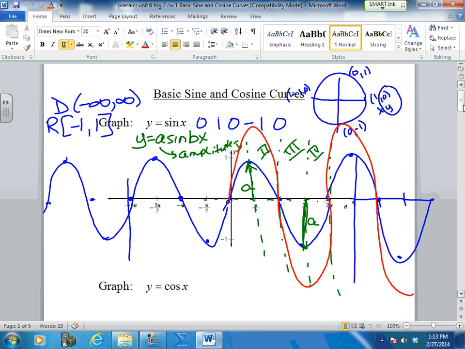Now, if we want to change this at all, we can change our amplitude, like we amped it up here. So say I change this to a 2. If I made this be -2, my amplitude is still 2. But what does the negative do in terms of a transformation? Oh, it goes down. It's the reflection over the x-axis. So this negative is going to say, don't go up, go down first, then go up. See, it's a reflection of the original blue one.